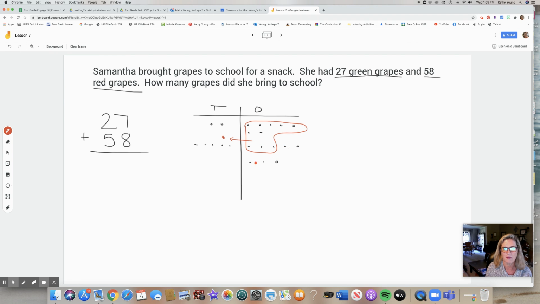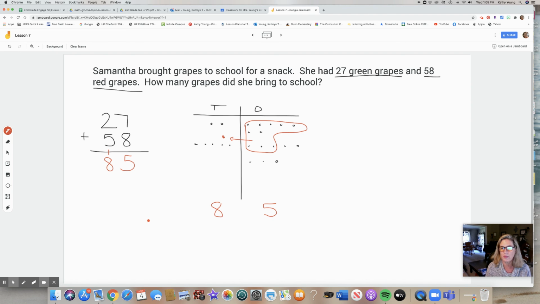So now I've got 5 ones left over. And now I had 2 plus 5 was 7 and added one more. So now I have 8. If I did this in the vertical way, 7 plus 8 is 15. There's my 1 and my 5. It just looks a little different because I make my 1 smaller. And then 2 plus 5 is 7, plus 1 more is 8.